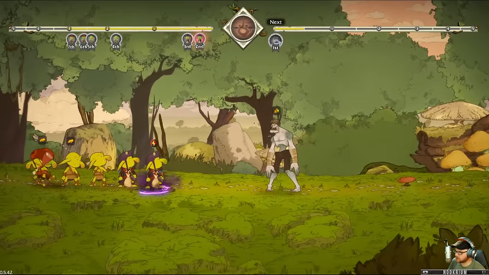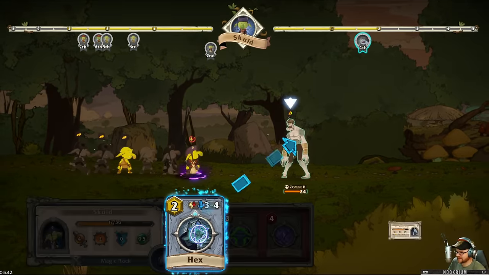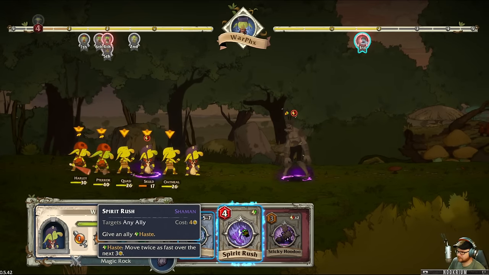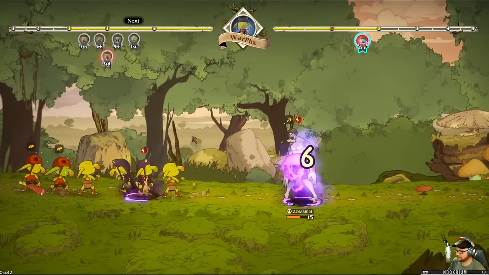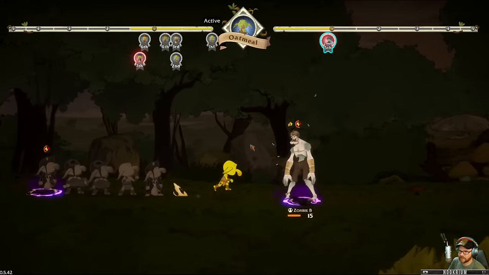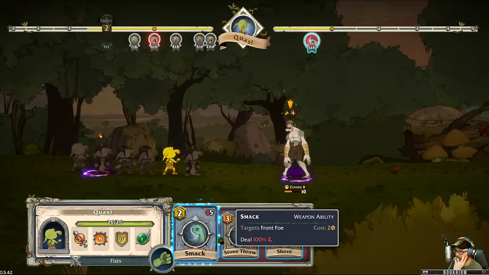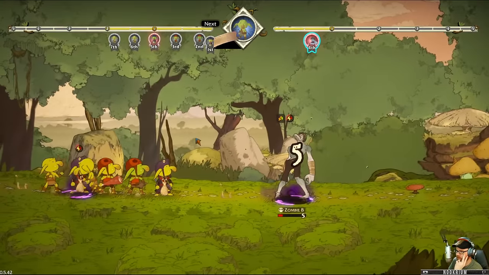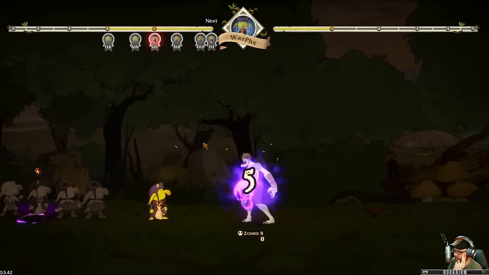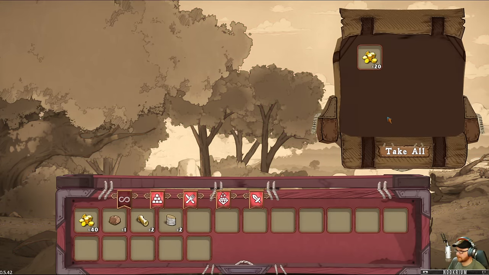This is called Goblin Stone. Sorry, poor Skold keeps getting chomped by these guys. On blasting. Foolish creatures. Zombies are rich.